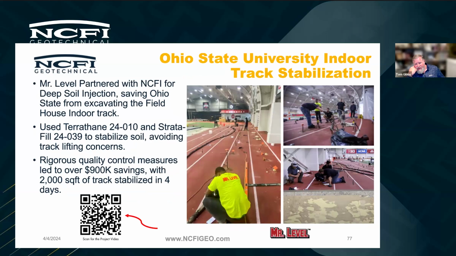This was a contractor, Mr. Level, up in Ohio. This is at Ohio State University. I didn't get to have the benefit of being part of this project, but basically this is their indoor track that had some soil stabilization issues that needed to be done and some lifting as well. Basically it led to over $900,000 in savings versus the alternative plan of tearing things up and redoing things.